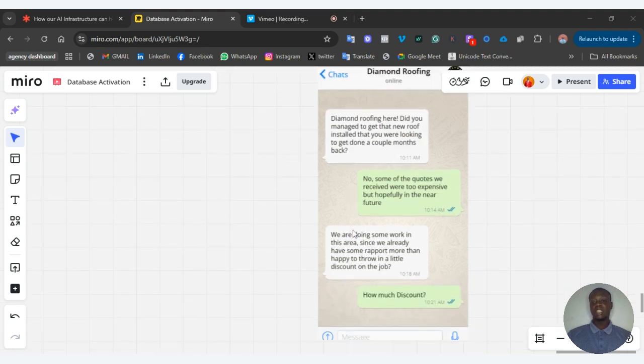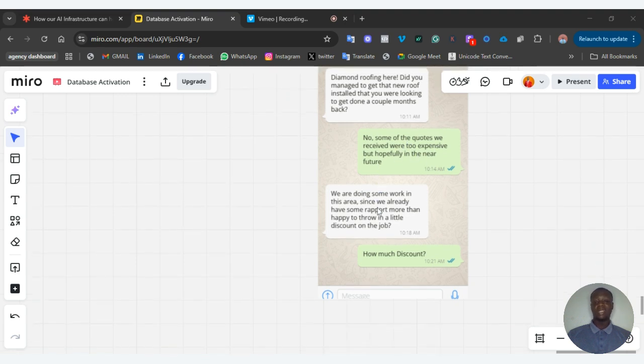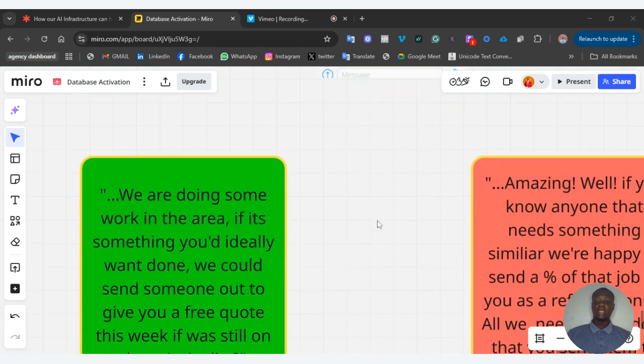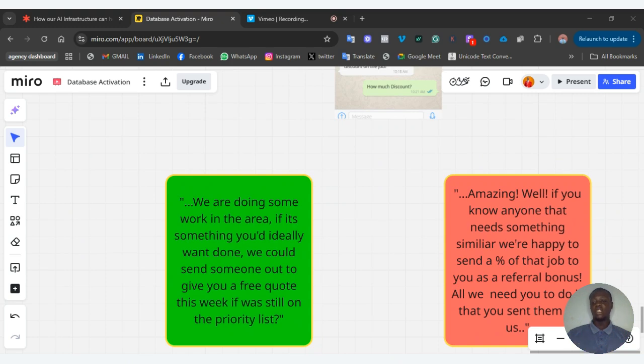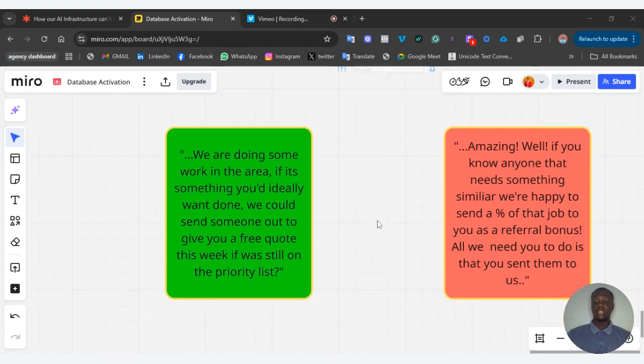And this particular lead responded by saying, "No, some of the quotes we received were too expensive, but hopefully in the near future." And it replied by saying, "We are doing some work in this area. Since we already have some crews, I'd be more than happy to throw in a little discount on the job." And the lead was asking how much discount.